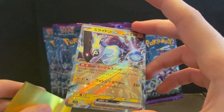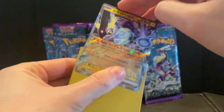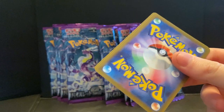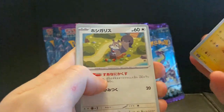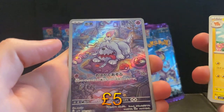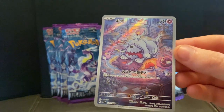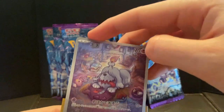I will definitely take that as a win — looking very sparkly, looking very nice, very lovely. Decent, hopefully we can get some more trainer gallery cards. I like all the cards — as long as they're not commons, uncommons, or rares, I like them all. Oh yes! Hello, my boy! I remember seeing this one and I thought it looked absolutely adorable — and it doesn't disappoint. Hell yes!